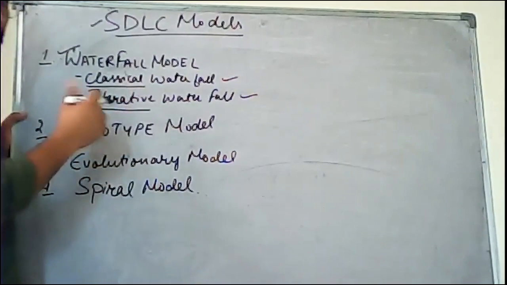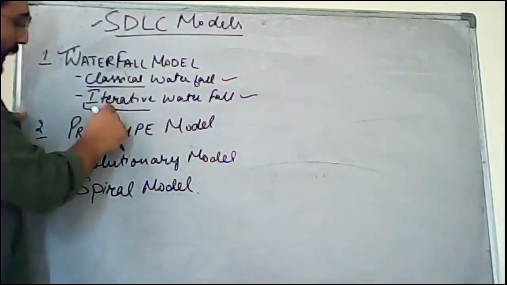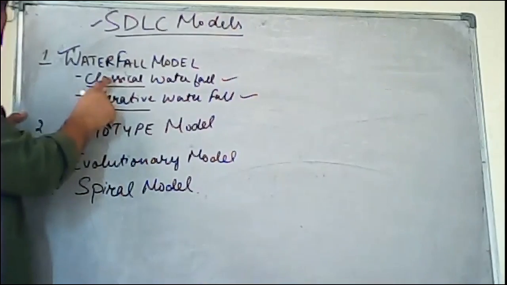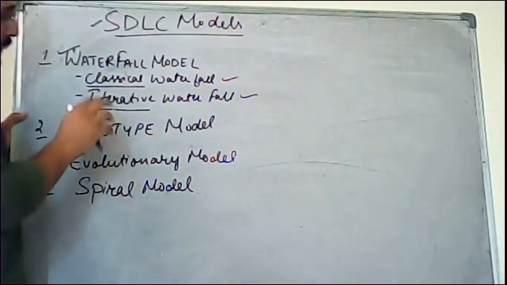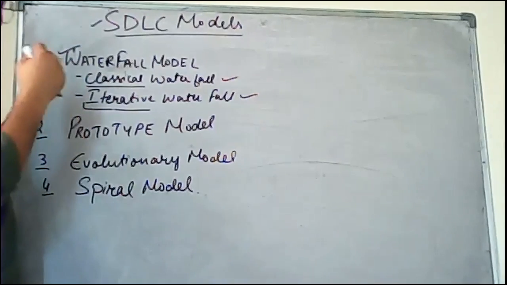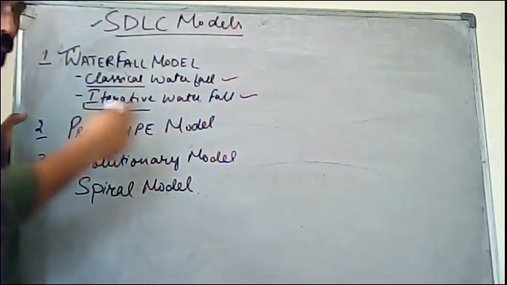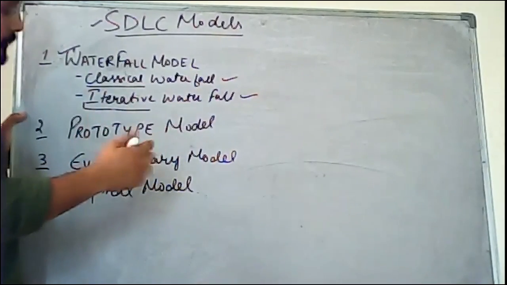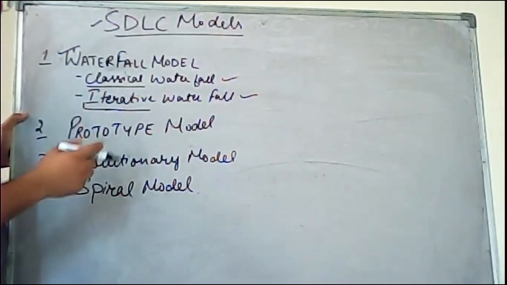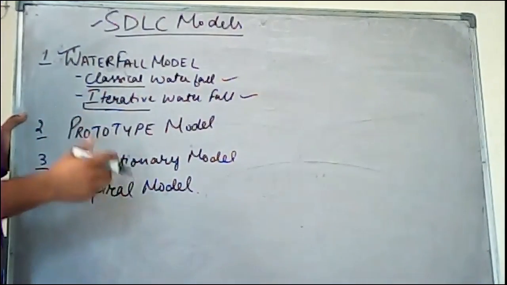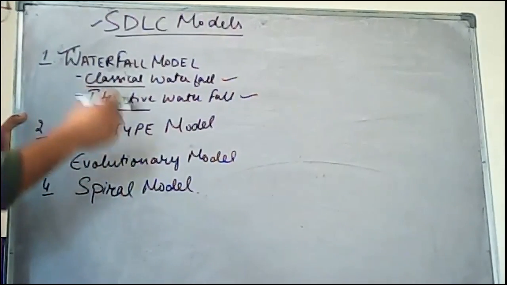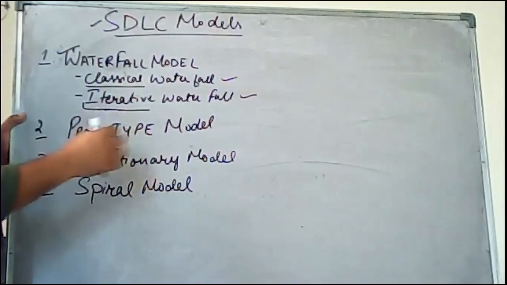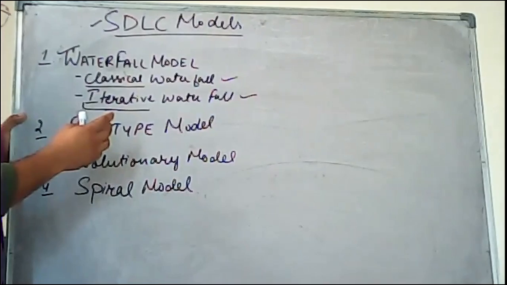In this model, we add a feedback concept. In the iterative model we add feedback, but in the classical waterfall model there is no feedback. In the classical model, we complete the whole project, hand it over to the customer, and then maintain it. But in the iterative concept, there is feedback. If a developer or any team member wants to change anything in the design, in the requirement analysis, or in the coding, they can backtrack.